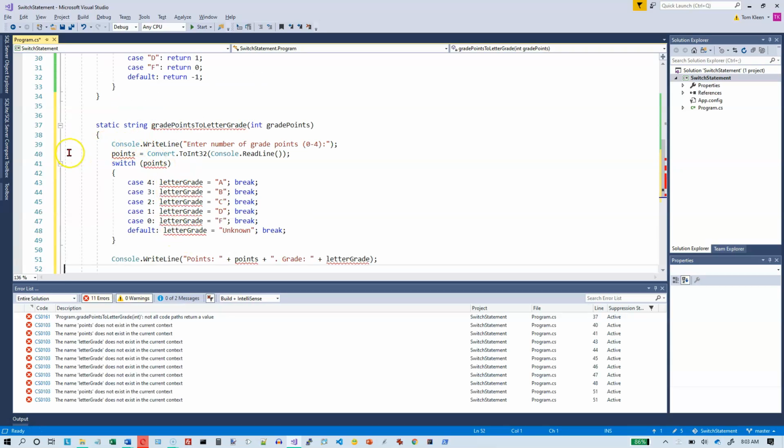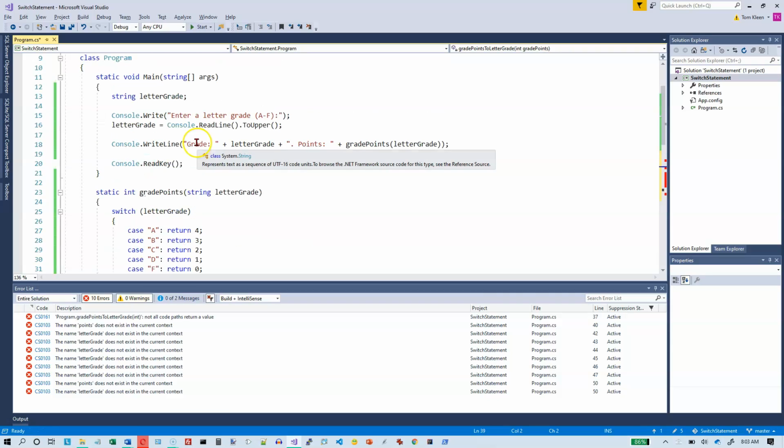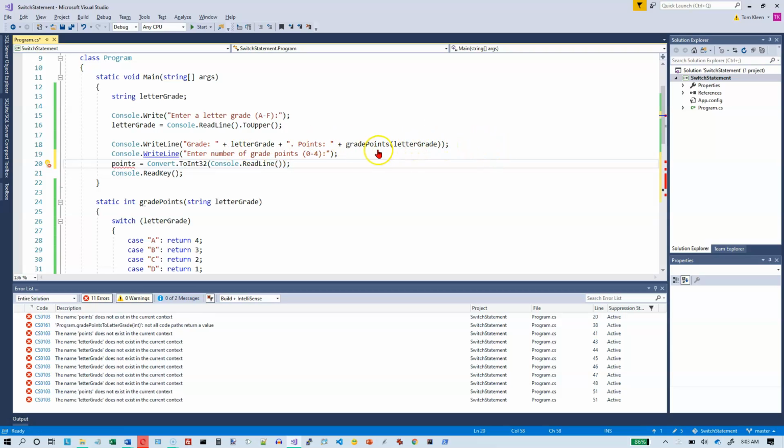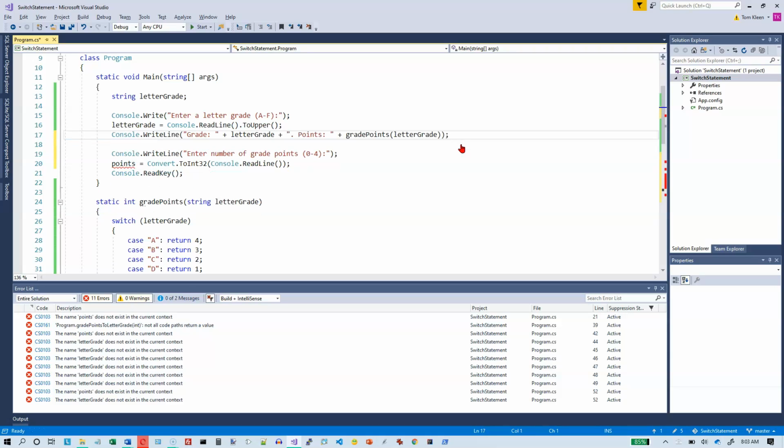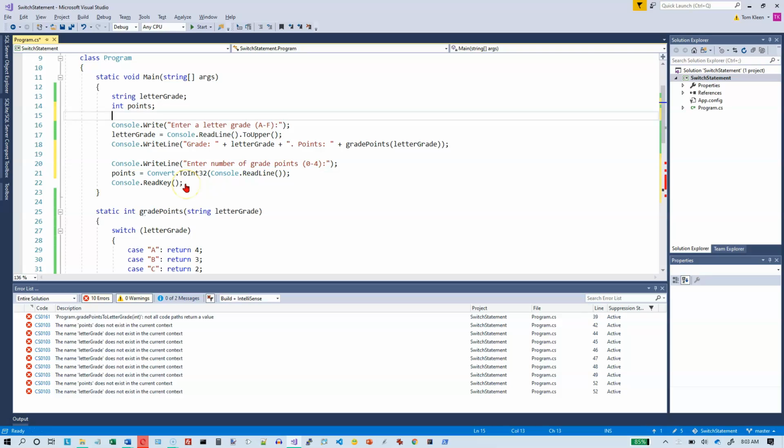Now, normally you don't do the input-output in a function, so we're going to take this code here and cut it out, and paste it up here. And I'm going to do a little bit of separation here. I'm not sure what happened to my cursor there, but it seems to still be working, even if it doesn't look right. Okay. So I am going to get a number of points here. If I do that, I need a variable. Okay, that should take care of that error message. Okay, I've got my I-beam cursor back now.